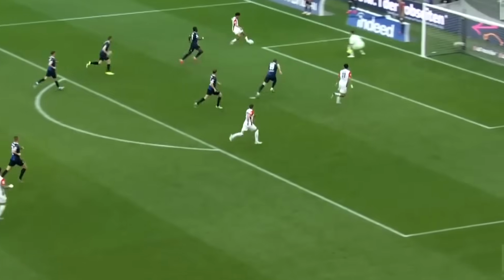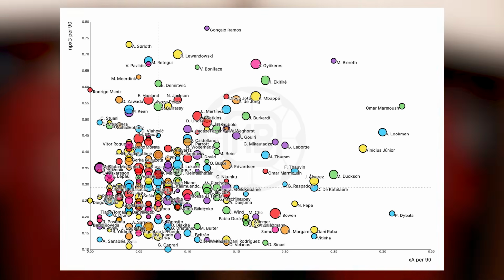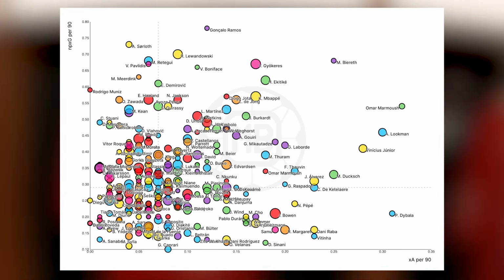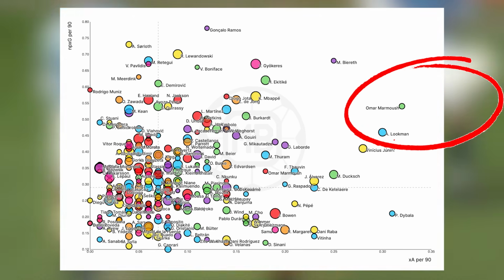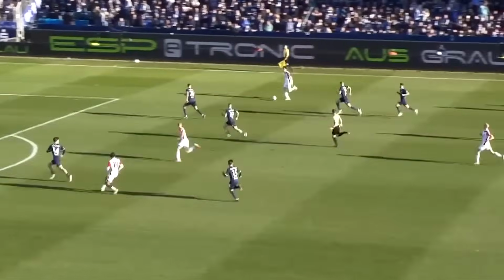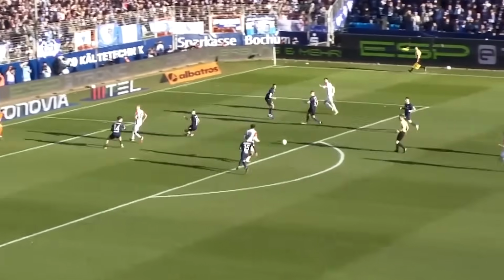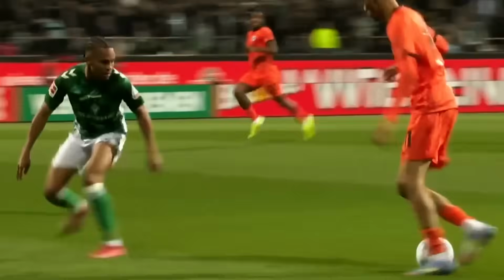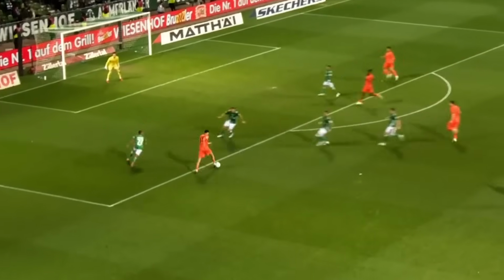And you can see that here, as if he was hitting his non-penalty XG exactly, which is definitely a possibility even as soon as next season, considering in previous seasons in both Liga and the Bundesliga, where he has on more than one occasion significantly overperformed his non-penalty XG, he would actually rank in a higher position on this graph than Mbappe.